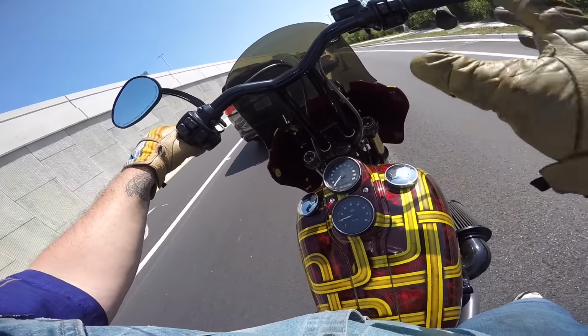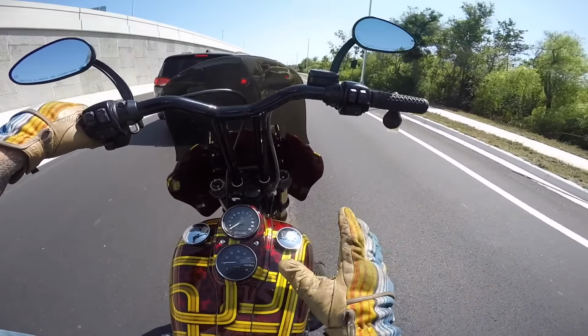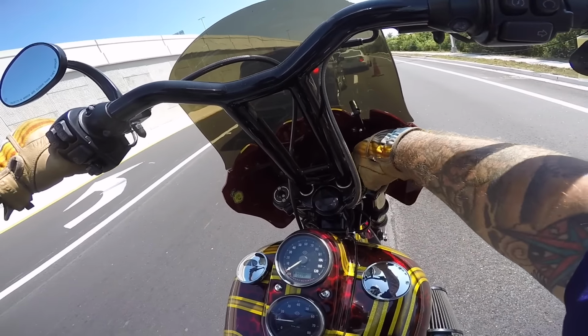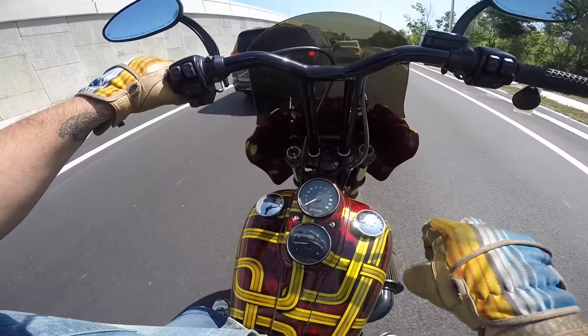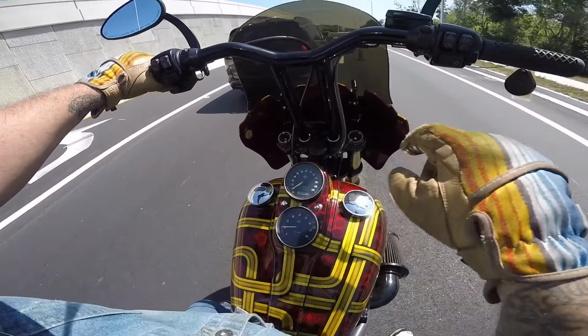It's not cheap, but there are things you can do, and it makes them absolutely every bit as good as an FXR, if not much better in a lot of ways. And that's the company to do it with. I just saw a spoof sticker right here. So yeah, whatever all that stuff is that you got to do to make this thing handle like a razor blade, this one's got it done, I bet.